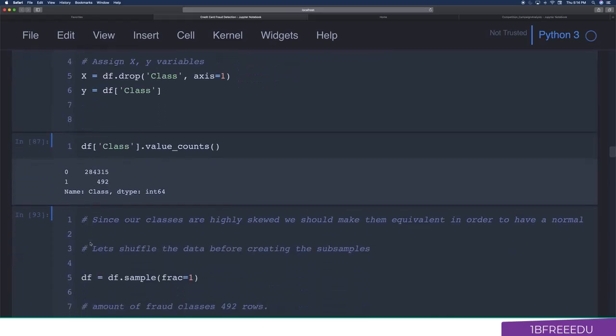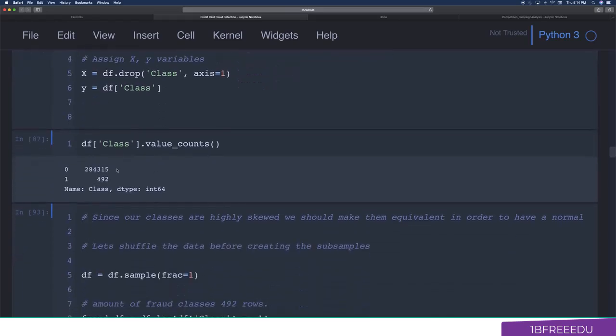So now we can see that if I do df class dot value counts, I see the total population of non-fraud transactions is 284,000 and fraud transactions 492. Okay, so since we know the data is skewed, the very first part is we need to remove the skewed data from our variables which have negative correlation because of the skewed data. Okay, so let's do that.